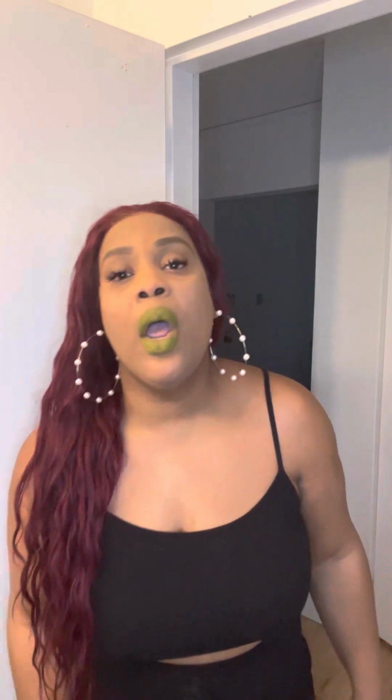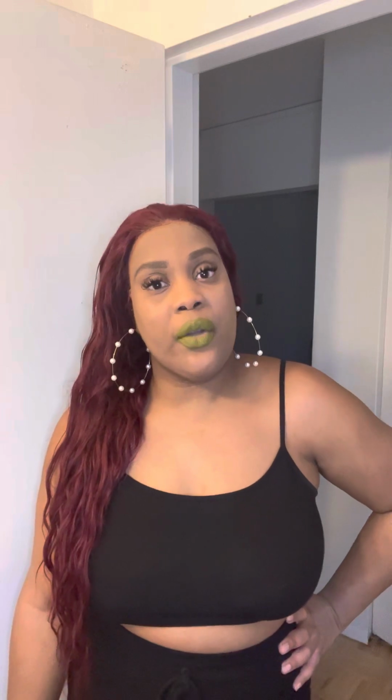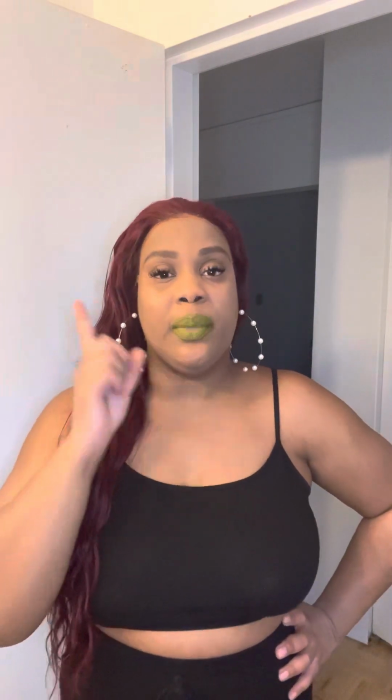My second favorite is this Lady Balls red. So I do not wear Too Faced Cosmetics Born This Way on my actual skin because apparently I was born a different way. Like I'm Black. If you didn't know, I'm Black. Blackity black. Anyway, as we're in the makeup world, it's kind of harder for darker skinned people to get the matches that they need, but makeup companies are doing a better job in 2023. And shout out to the Black-owned companies that are really creating colors, especially lipstick colors that shine on melanin. Because I'm telling you, babes, I wear this green as like an everyday color.